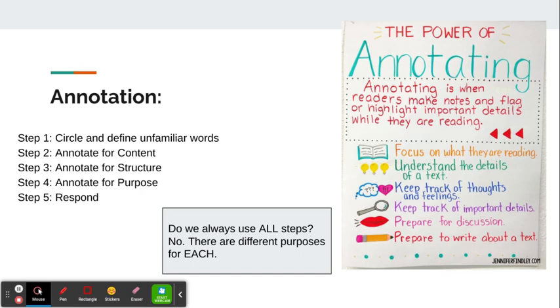But in our course, we might annotate something like a short story where the only step we use might be annotating for structure, right? If we're looking for the plot map of the story or the way that the author outlined the plot. Or we might only annotate for purpose if we're writing a paragraph on the author's purpose. So those are steps we can mix and match. For this assignment, again, please perform all 5 steps with your best effort. And we'll review these in class when we get a chance to.